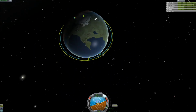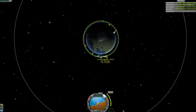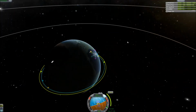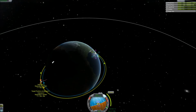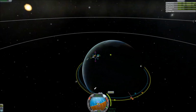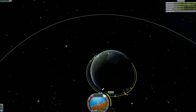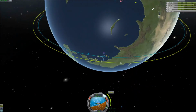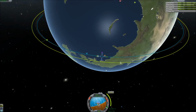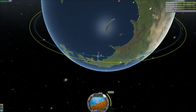So let's add a maneuver here, and bring it out just a tad. Alright, so that intersect, we'll be 25 kilometers away from each other. It's fine. We can always adjust and drop. If we pass it, all I'll do is bring my orbit a little bit further out than it, and it'll slow me down relative to its position. So, about to hit that. Just drop and bam.